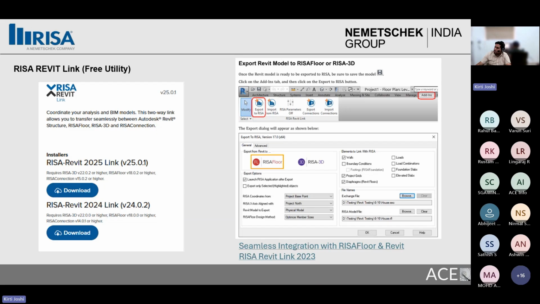This exchange file is created once you create the analytical model in Revit, and you can import it into RISA. Or if you have both systems, RISA and Revit, in a model, you can just use the RISA Revit plugin and export your model from RISA, and it works both ways.